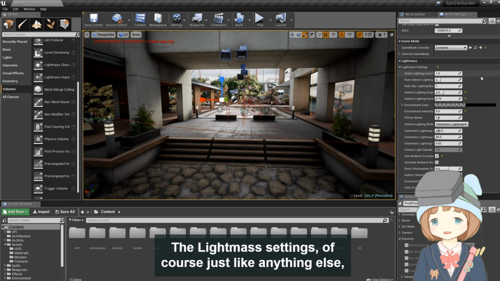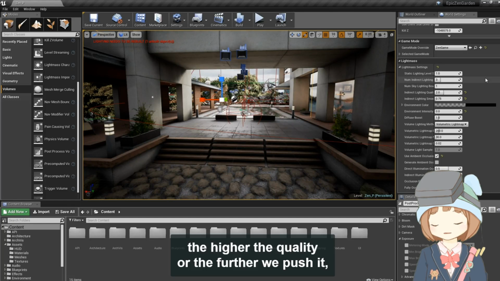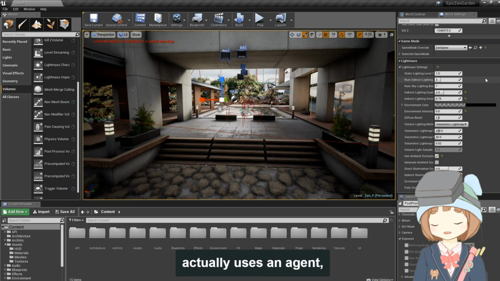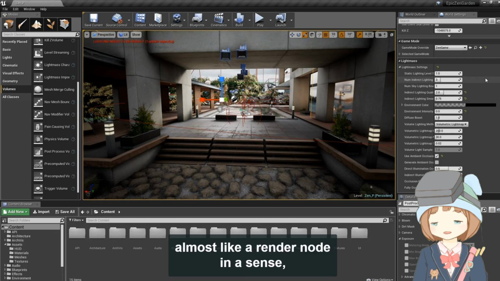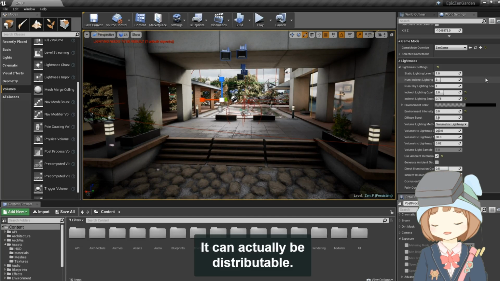The light map settings, of course, just like anything else, this is much like a rendering workflow. The higher the quality or the further we push it, the longer it's going to take to calculate that light map. It's also worth noting that Unreal Engine actually uses an agent, almost like a render node in the sense, and it's called Swarm. And what it does is that it can actually be distributable.